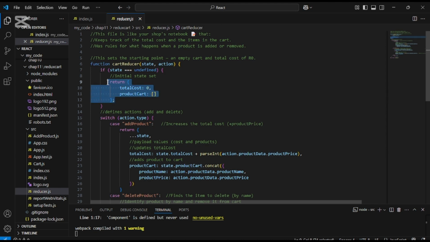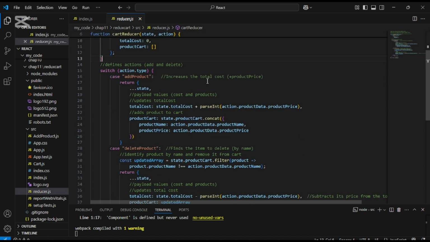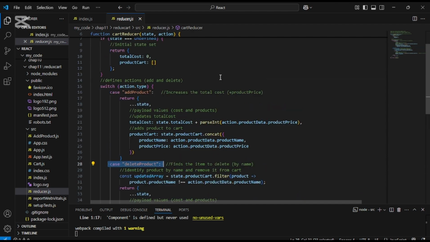That's what will be returned based off this condition being undefined. Then we have a switch statement. Over here we have a case add product and a case delete product. How this switch statement works depends on whether the user adds a product or deletes a product.